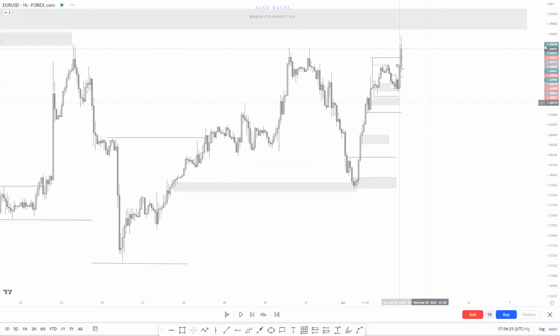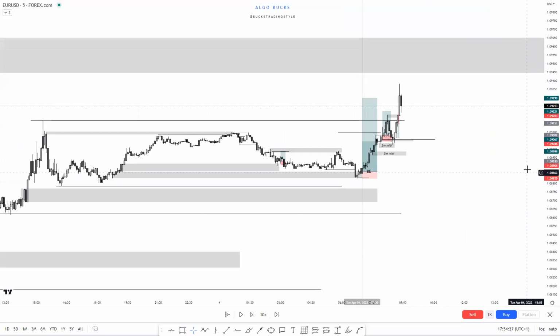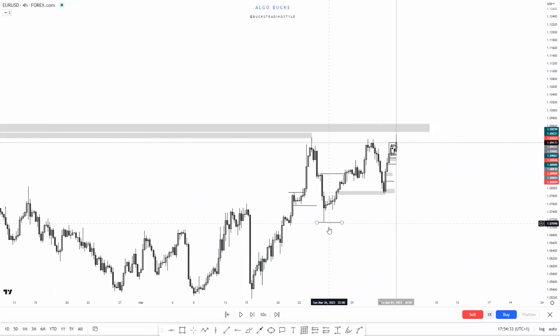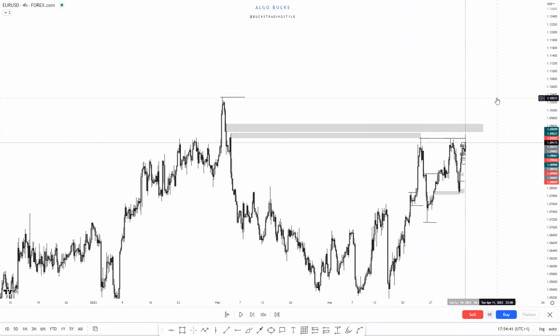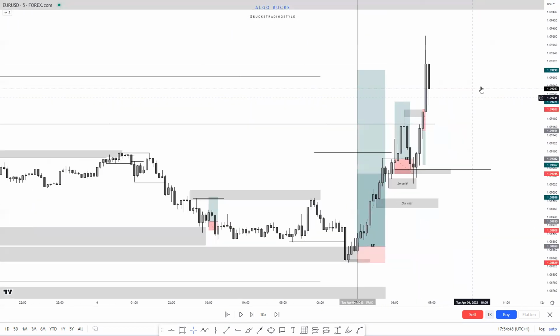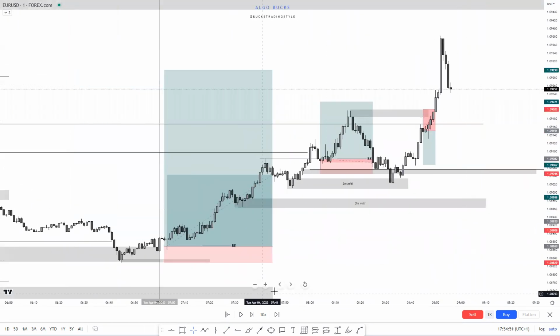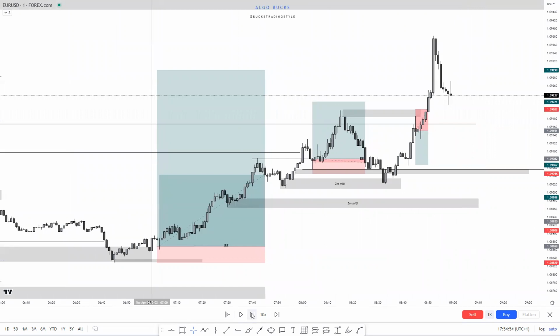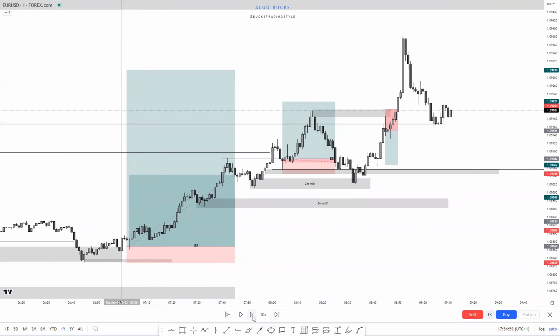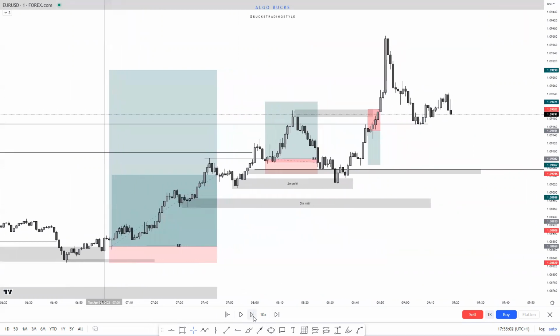Go back on the 5 minutes. Now price already took out the high we were anticipating on the 4 hours up here. This was the high we were looking at for price to take. The price took out that high. That was the liquidity high, and then we could be looking for possible sales. Okay, so go back on 5 minutes. What is the price doing on the 5-minute time frame? Nothing of importance on M1 to see if we could get a possible short. So on M1, no opportunity to take sales.